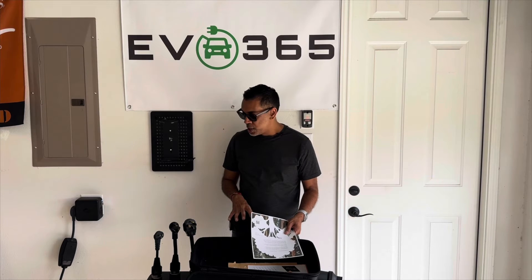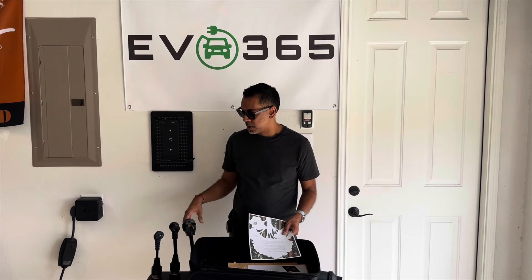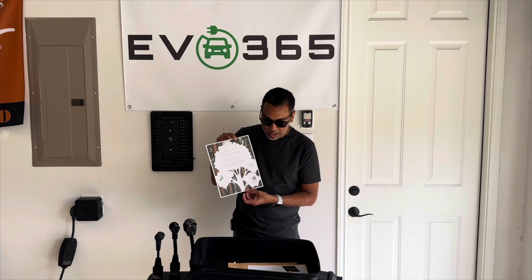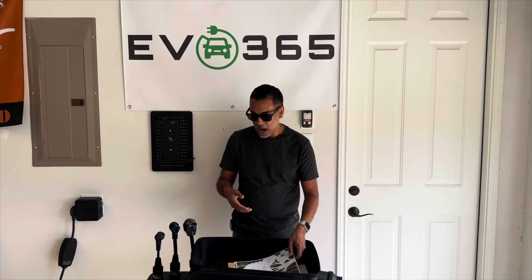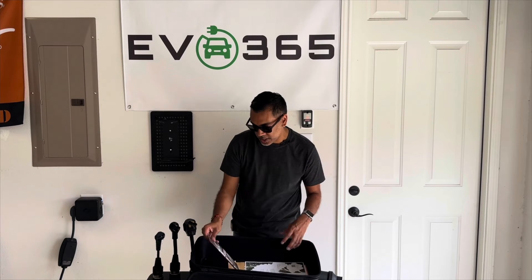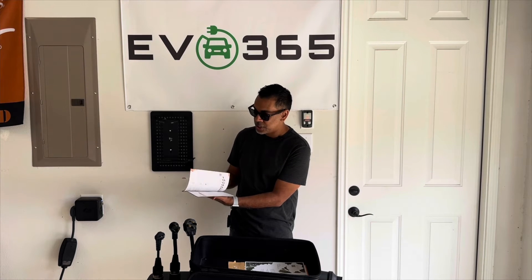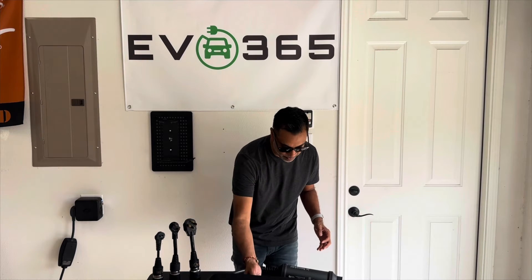Typically when you order it, you can spec it to come with one of your 240-volt connectors and it'll come with your 120-volt connector, and then you can add on other connectors as an add-on to your order. Something else I wanted to point out — it comes with this certificate. Every time they manufacture one of these units, they plant a tree to offset that. As an environmental consultant, I appreciate companies that are cognizant of their impacts and do stuff to offset that. And then it comes with a user manual, which is really professional looking — just a great product, consistent with what you'd expect from a premium offering.